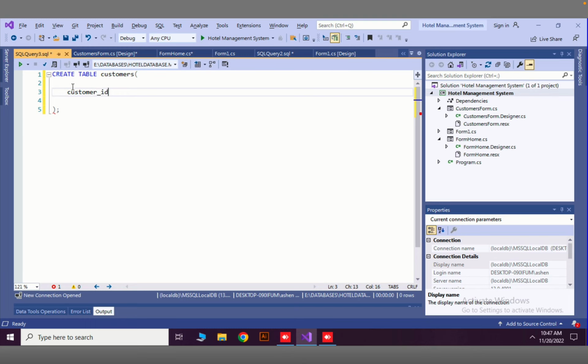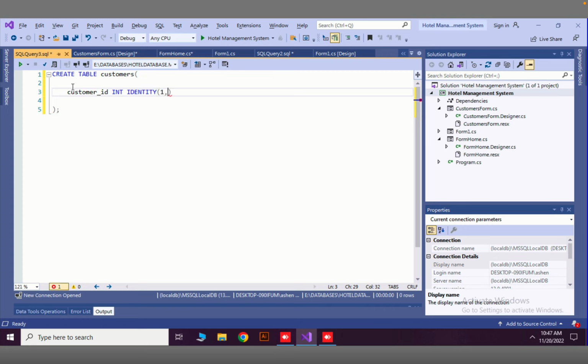Customer_ID, no, this is not a program, this is SQL. So this will be int, but this should be auto incremented. How can we do that? There is a way, which is identity, and this identity will take two arguments.